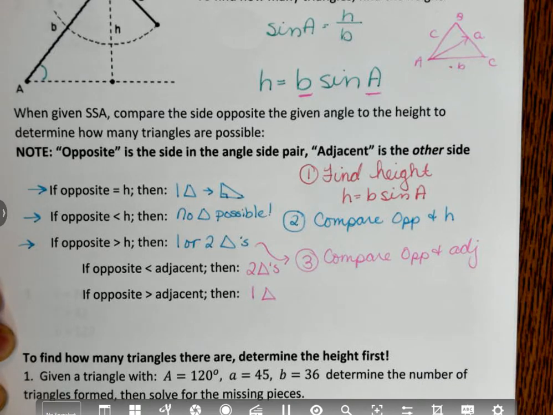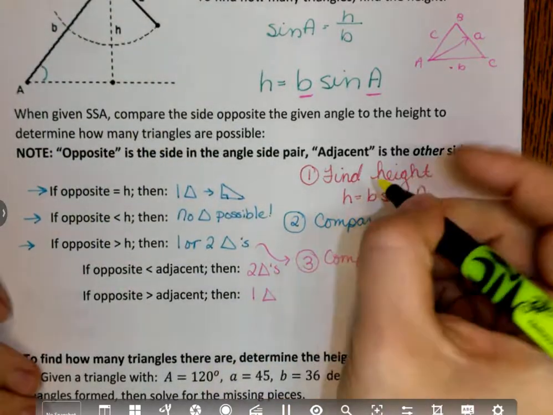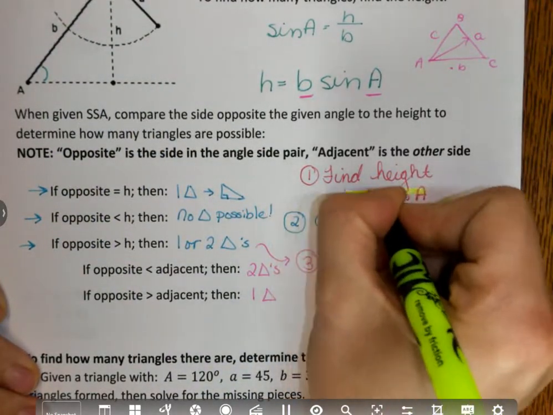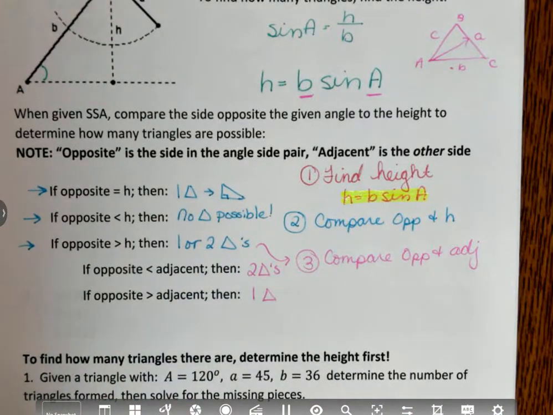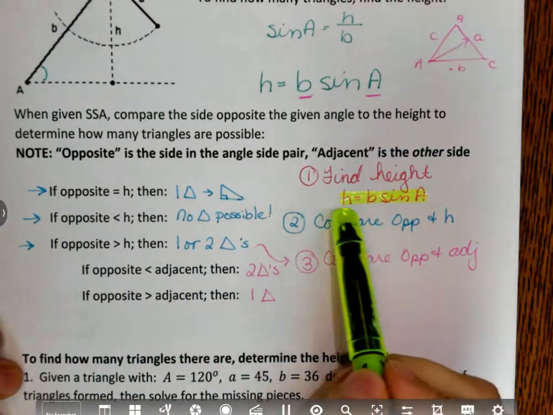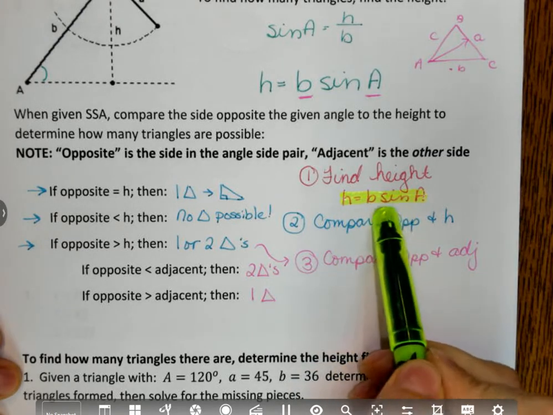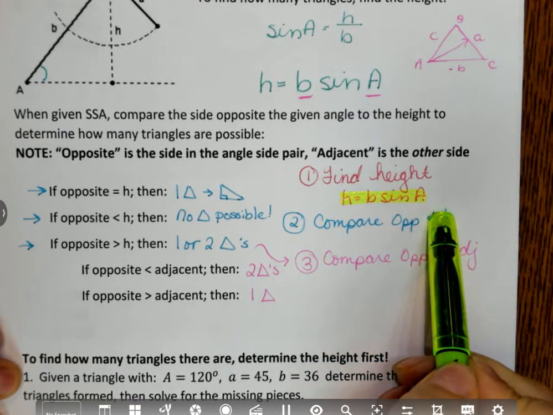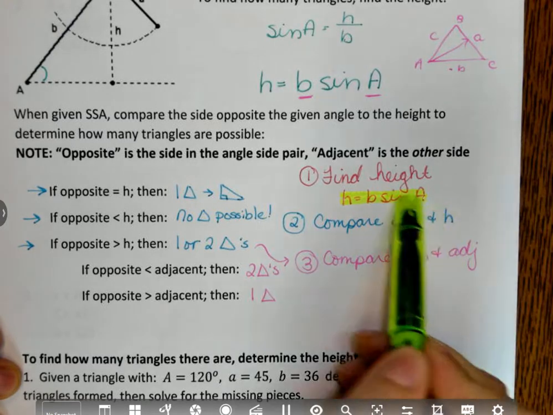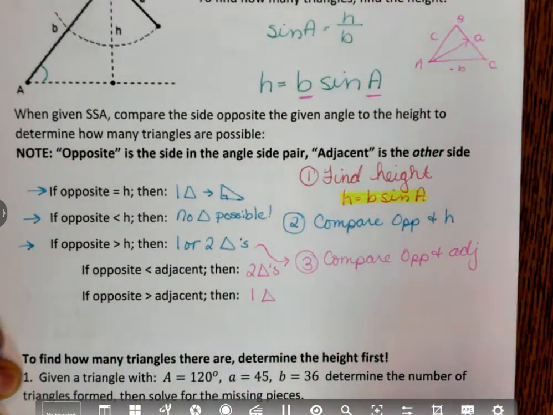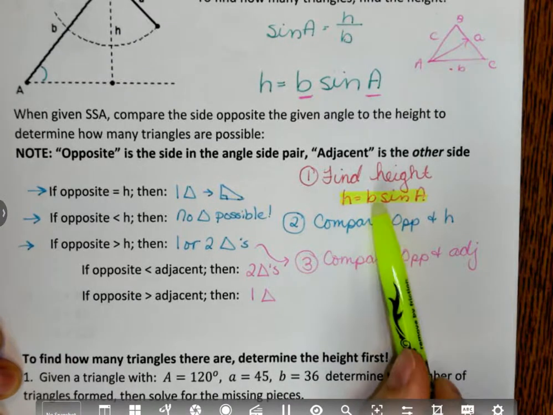I know, that's a lot of stuff to try to memorize. If you're good at memorizing, this is going to be easy then. If you're not so good at memorizing, I'm going to show you how it will work out anyway. But no matter what, I need you to have this in your brain. And if you can't memorize it, you've got to be able to know how to find that the height of your triangle is b times the sine of the angle. Okay? So even if you're going through all of this going, what the heck is she talking about? You need to be able to do that.